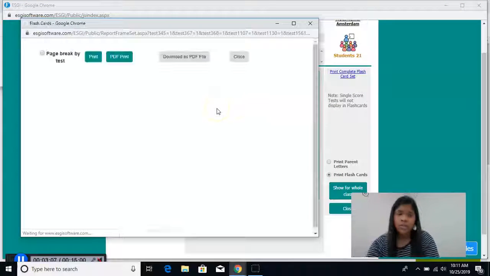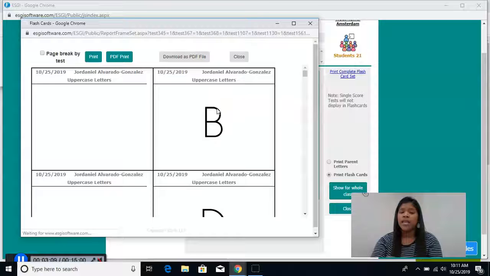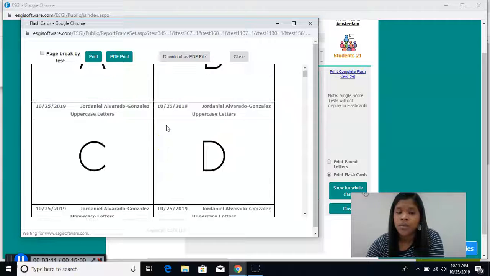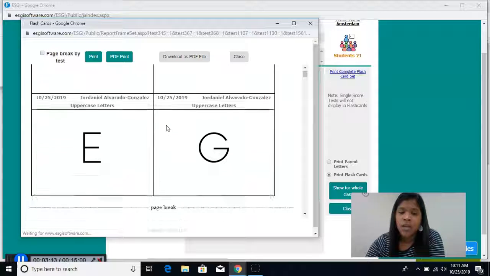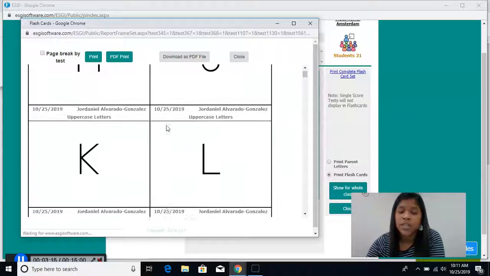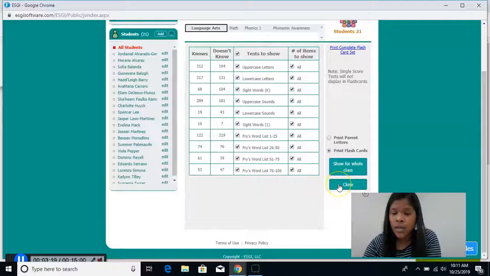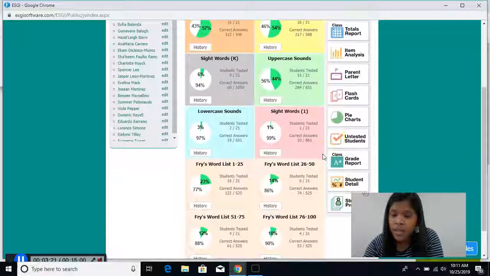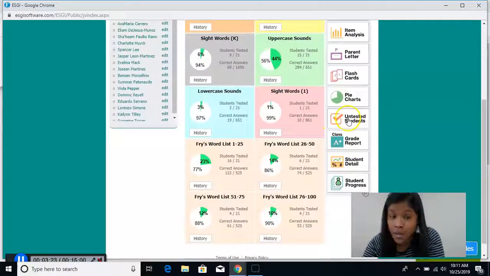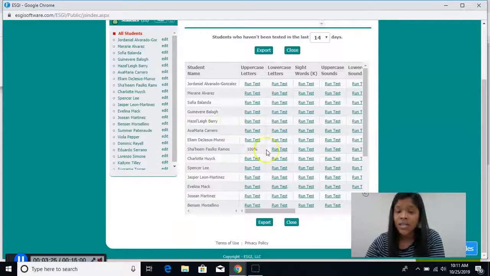You have to have the students take the test, so you can print off for specific students depending on what they missed. I'll show you quickly, because there are student names on there. Another thing you can look for, which is really great, is any untested students.